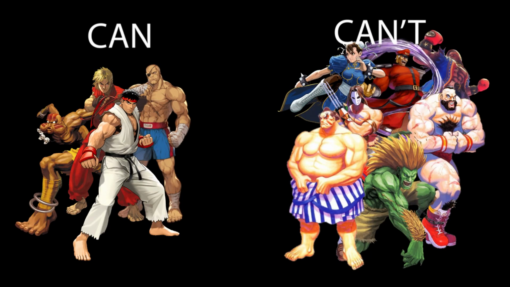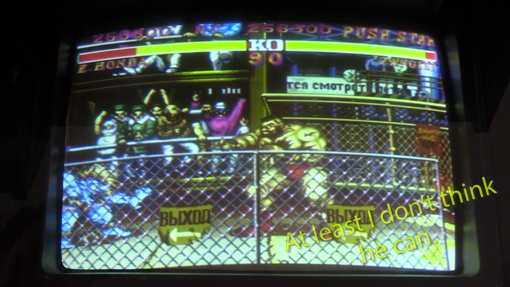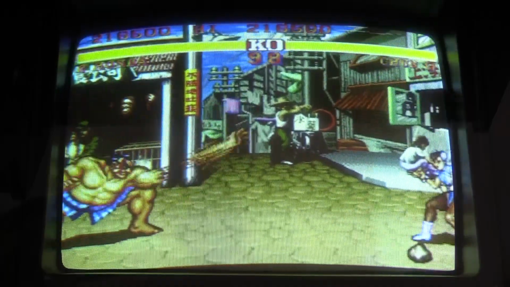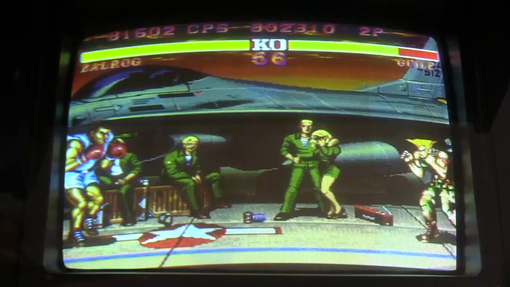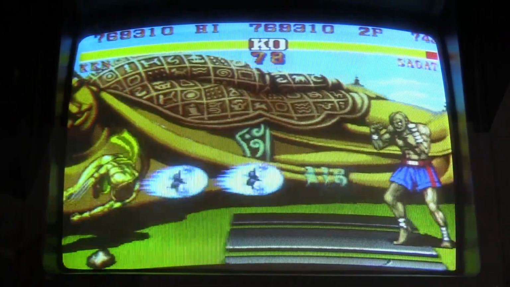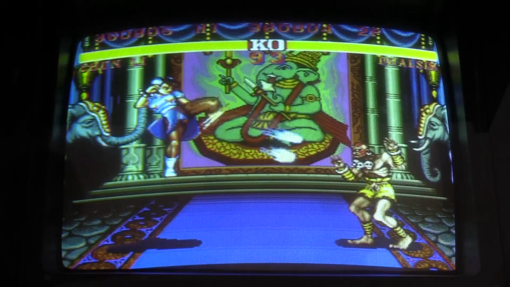Since we're on the topic of projectiles in this game, there are two types of characters in Street Fighter. Ones who can throw projectiles, and those who can't. Well, in Rainbow Edition, it's more like this. That's right, Chun-Li, Blanca, Guile, Honda, Vega, Balrog, like almost everybody can throw a projectile in this now. And they throw them just by doing their other moves. It's pretty crazy.